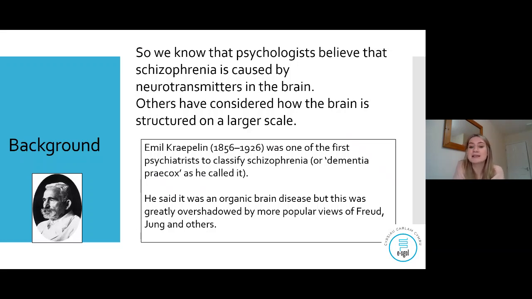But it was massively overshadowed by a psychologist who I know that you are all familiar with, Sigmund Freud. And Sigmund Freud's theories are controversial, they are different, and lots of people believed him rather than Emil Kraepelin. So it was completely overlooked, and people thought that it was nonsense, and they focused way more on Freud's theories. Freud's theories are one of the elements that we're going to be looking at next week in this session.